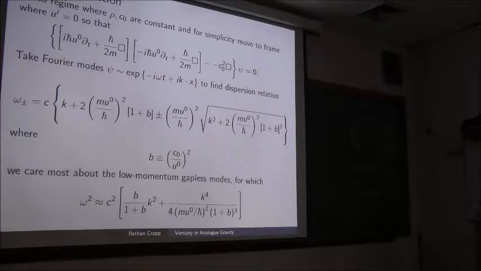But from expanding it, you can also look at various limits of this equation. So in the Fagnocchi paper, they're examining both the gapped and the gapless modes, and they're taking ultra-relativistic limits and non-relativistic limits and low energy limits. What we're interested in is these low energy gapless modes, primarily, for understanding this metric. And so there, from expanding this out at low momentum, you're going to get this extra term. So to have a simple metric formulation, you're going to have to keep this term small. So that really tells you at what scale new corrections are coming up.